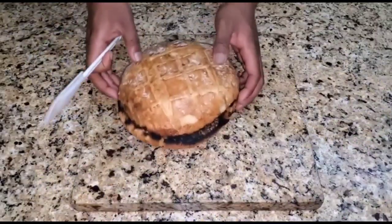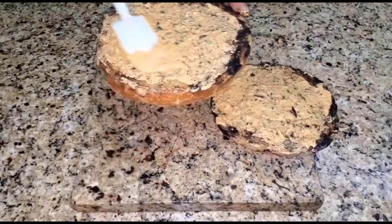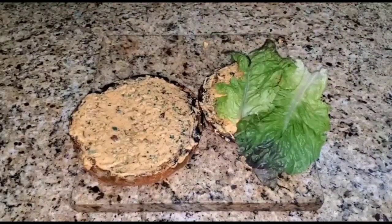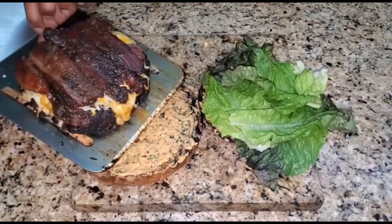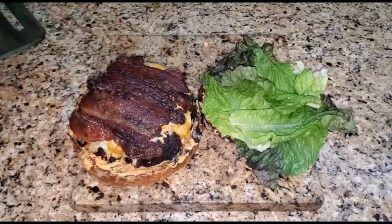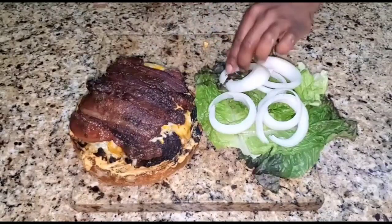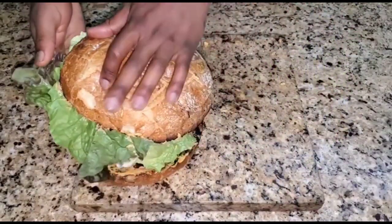All right, so now it's time to build that burger. We're gonna take that roasted garlic aioli and slather that bun, butter it up real nice. Take some lettuce, red leaf, I like the color. Put that burger on there. Man, that thing looks good. Fresh onion. Put that bun on there.